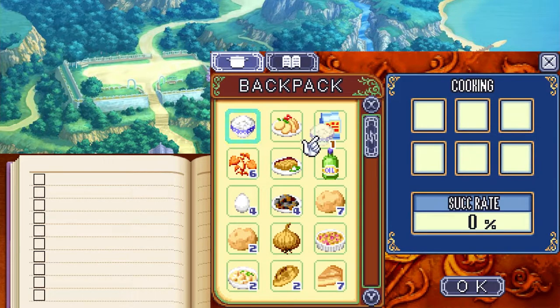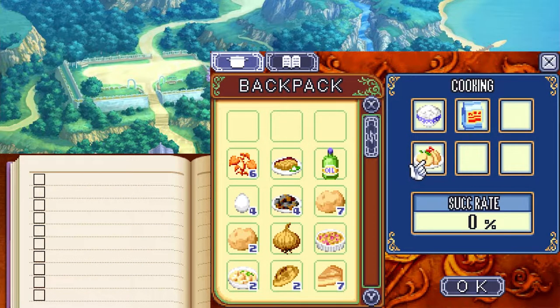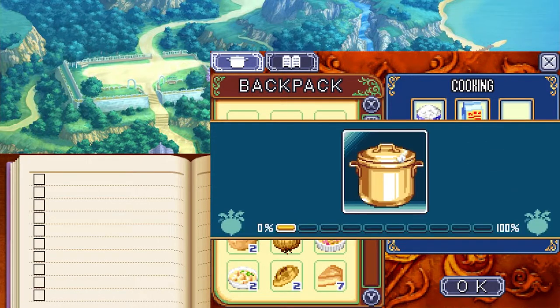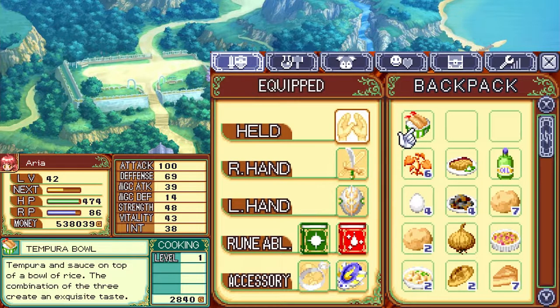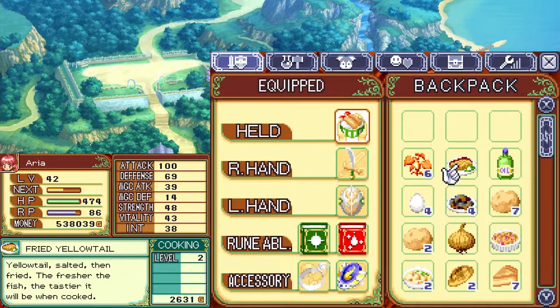So now we're going to be doing the level 30 recipe using rice, a sour drop, and tempura. Though the tempura is like a level 40 recipe, so... what? Okay. Okay. So the tempura bowl. Tempura and sauce on top of a bowl of rice. The combination of the three creates an exquisite taste.